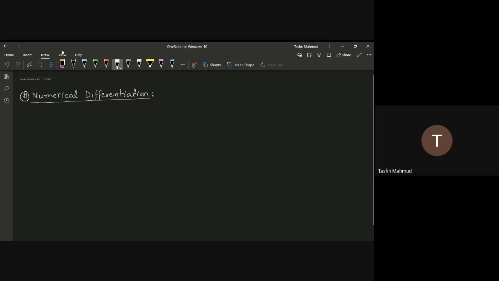Or analytical calculation. Let's assume you have been given a function. First we will learn about the term analytical, then we will go for numerical. What is the difference between analytical differentiation and numerical differentiation? If I give an example of analytical differentiation, it's simply the way we solve any math related to finding a derivative. So let's assume you have been given a function f of x. The independent variable is x, and let's assume we have the function 5x squared minus 3x plus 2.